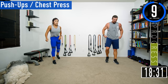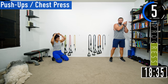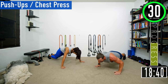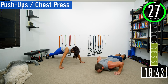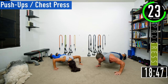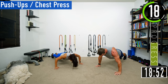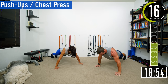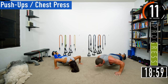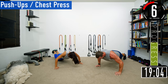There we go. Back to push-ups. Keep pushing. Here we go. Let's go. Good controlled movements here. So exhale as your arms are extending. Here we go. Push it out. Let's go. Come on. We got 10 seconds left. Keep going.